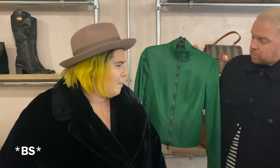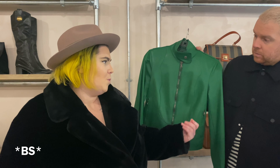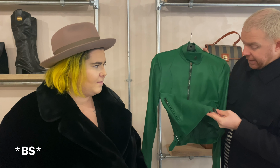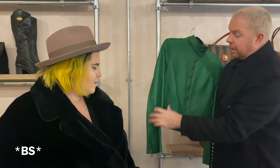Okay. So yeah, Mulberry leather jacket. It's an added extra to your wardrobe. It is indeed. I won't say staple. It's not a staple. No, it's not. But what it is, it's a really cool piece. And I would actually say the leather, a lot of Mulberry biker jackets are quite restricting. Whereas this has a lot of give to the leather. It's soft and it's not really structured, which is kind of nice as well.